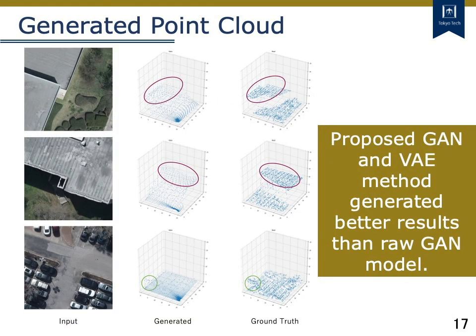Here, I will introduce the translated point cloud from input image via our generator. We show some typical results including buildings, vegetation, and car. The left figures indicate input image as condition for generator. The middle figures indicate our translated results from generator. The right figures indicate ground truth point cloud corresponding to input image.